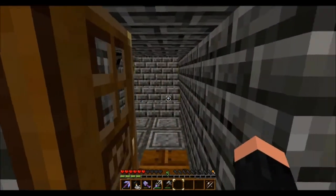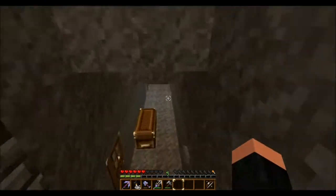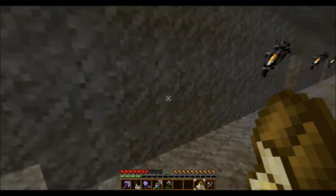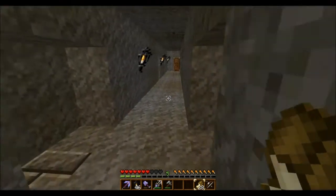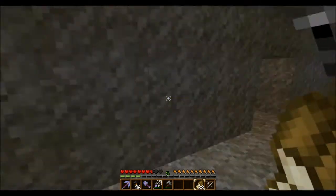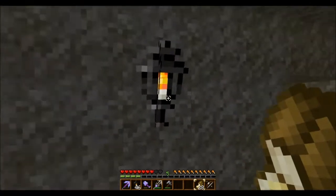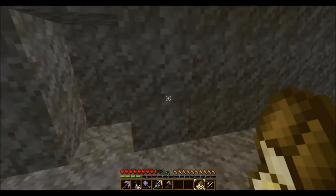I'm going to be building my modular melon slash pumpkin farms. The basics of this is each one of these will be a 10 by 10. So in my little hallway here, I'm going to have two on this side, two on that side, and then a little small opening on the inside here. I haven't decided if I'm going to do the water or not.